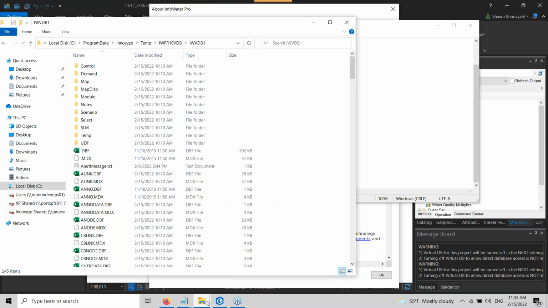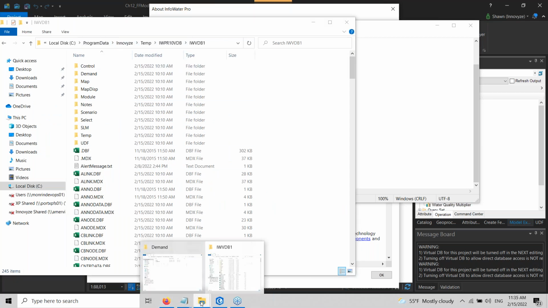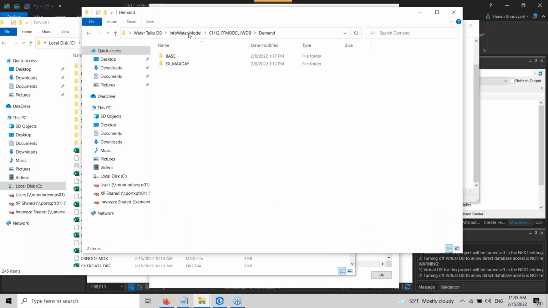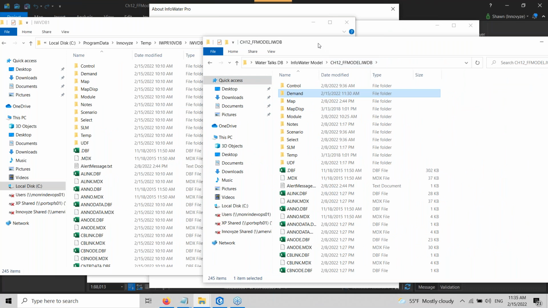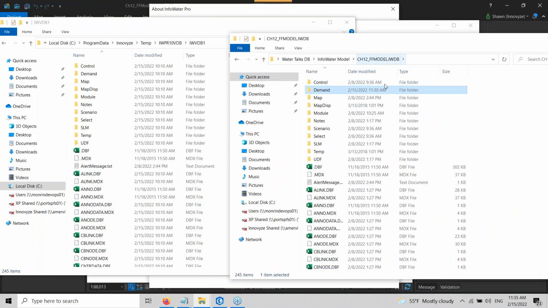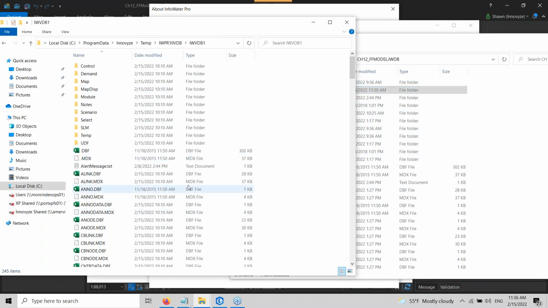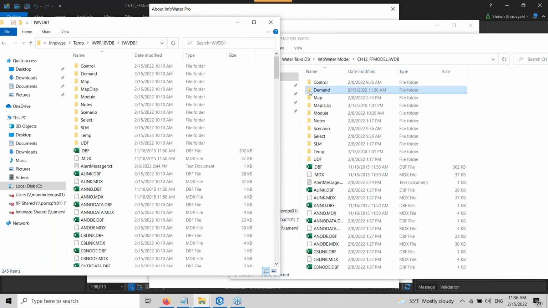Not this one, let me go back here. I think it's this one. So basically, once we initialize the model, everything inside this IWDB folder is copied into this location. So they are exactly the same after initialization.